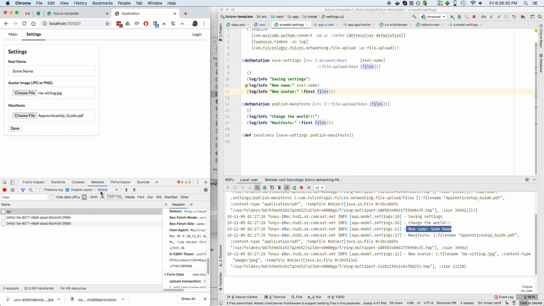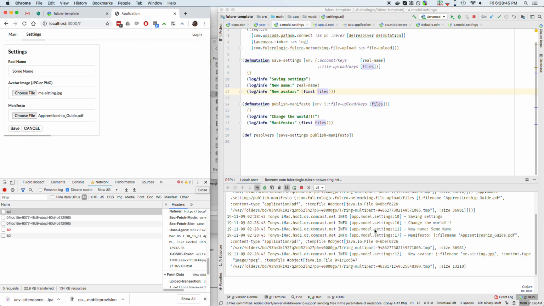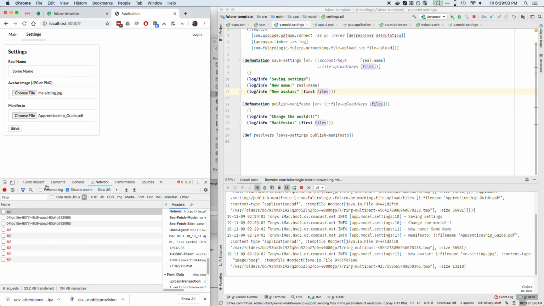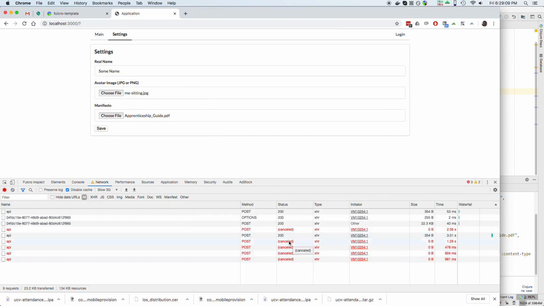So then, just to demo that the cancel works, I can drop my network speed down here in Chrome, hit save, and we can see the progress going. I can hit cancel, and here, if I do that again, it's going. So, I guess I should be a little quicker about hitting cancel. Save, cancel, and you see nothing happens on the server. And down here you can see that the network requests are being canceled. So that's it. File upload support.